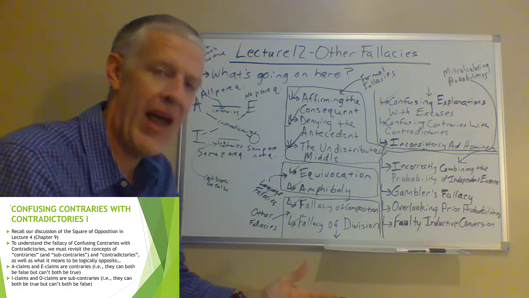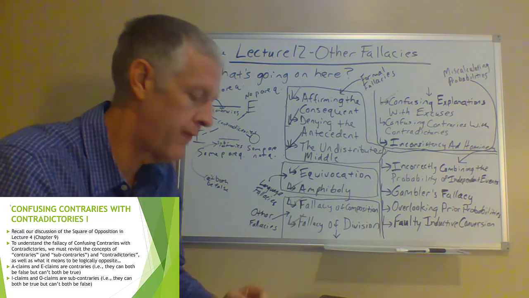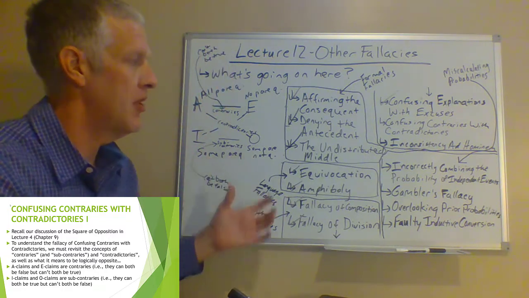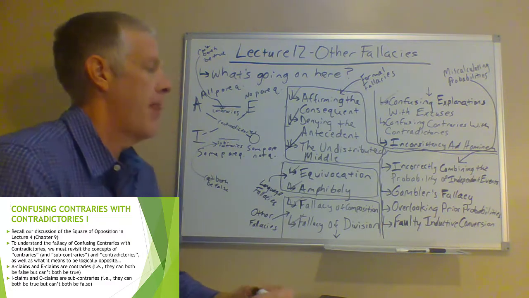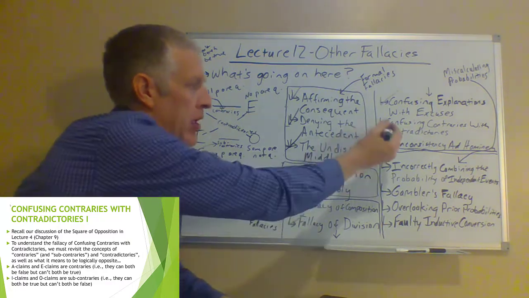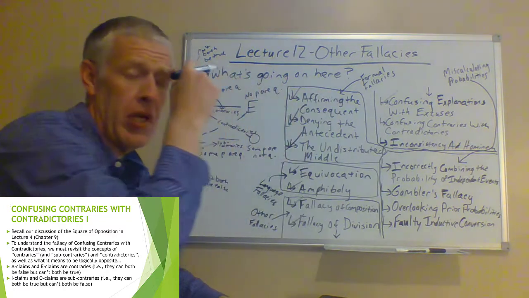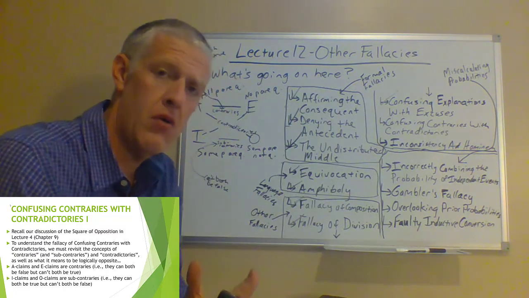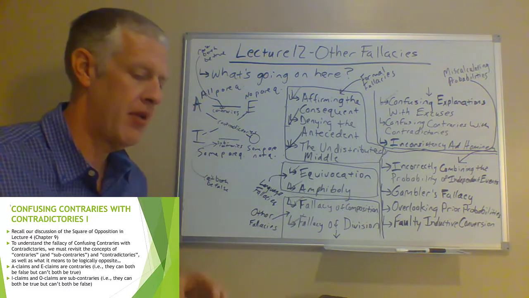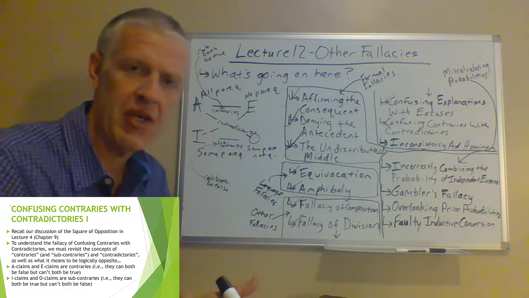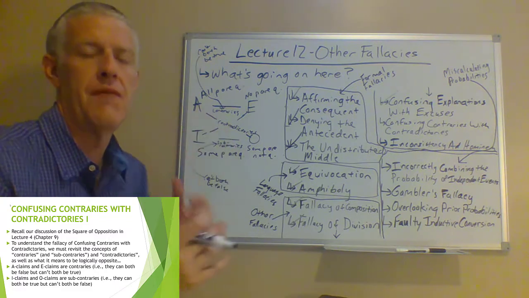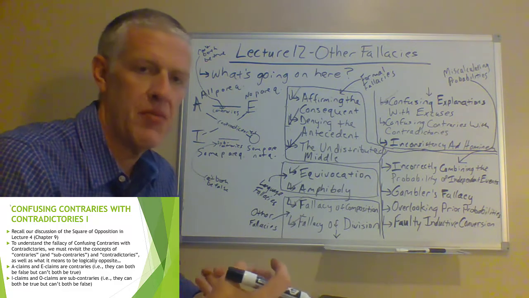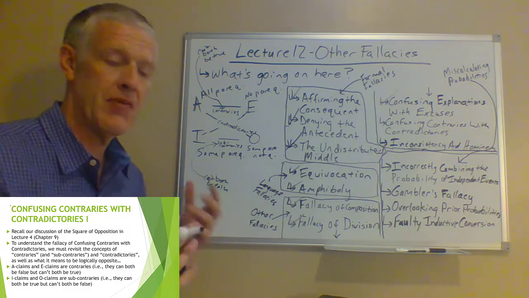So this is going to harken back to what we discussed in lecture 4, which corresponds to chapter 9, and our discussion of the square of opposition, or rectangle of opposition. And one thing I would say, here we're again discussing confusing contraries with contradictories. Out of all these, this might be the most difficult one to follow and see why it's a mistake, but I really like their example, actually. It's very helpful to illustrate how it's possible to make this sort of mistake, and it really rests on what's going on here.